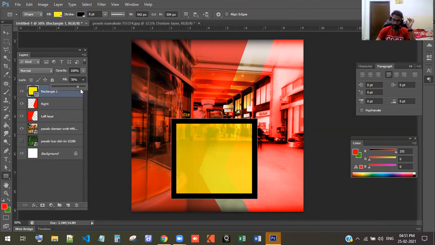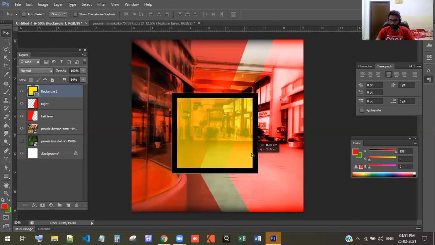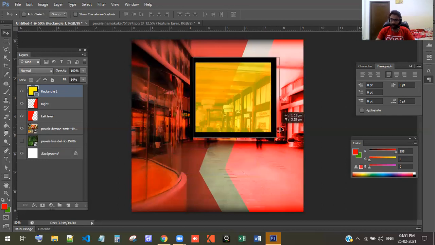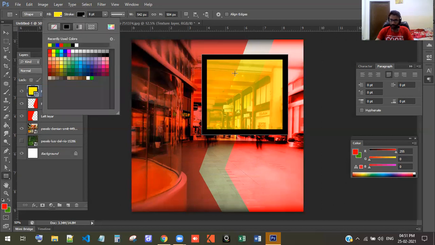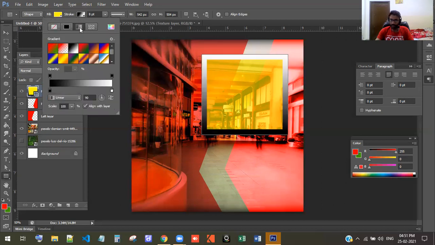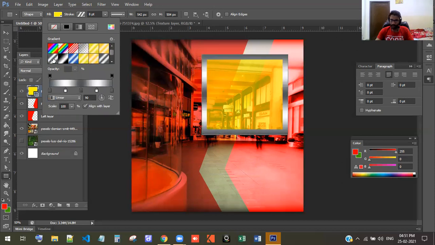Listen, this will be more effective on shapes, because a shape has a fill color, and the rest all have the normal color. A shape contains two things: one is the fill and the outer thing is called a stroke. I can change my stroke into a gradient also. Instead of one single black color, I'm going to make a silver effect. Let me have a silver gradient. Yeah, this one. Like a silver thing. This is the effect which I'm using here.